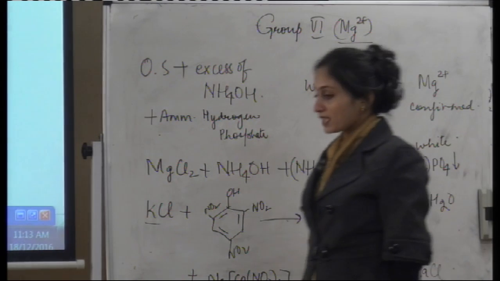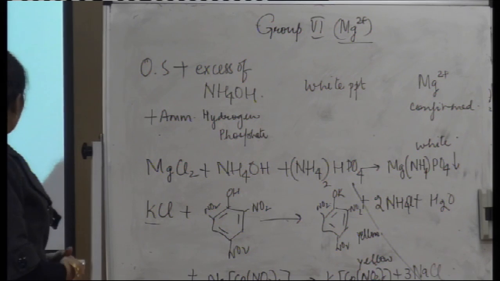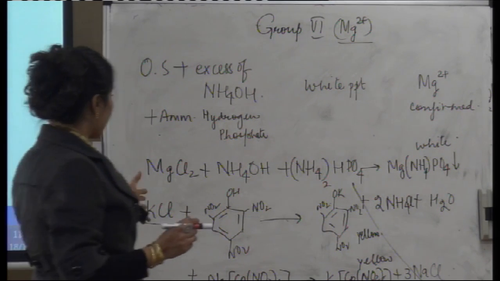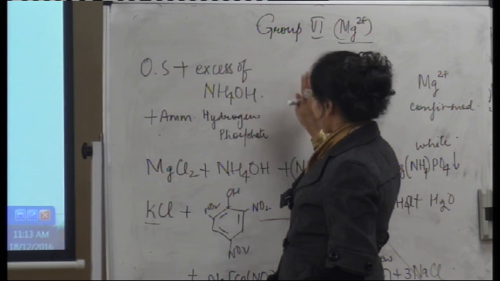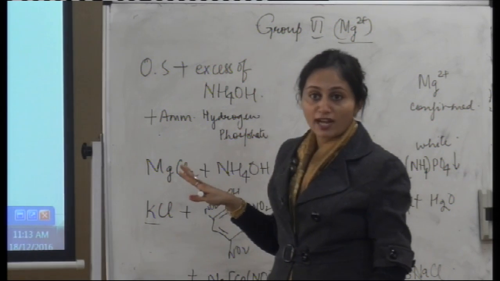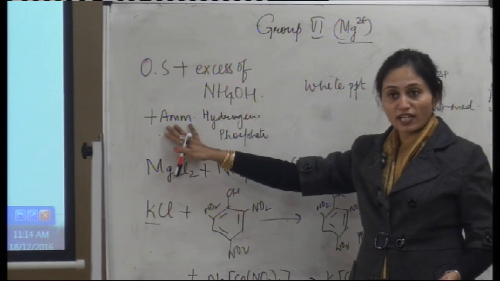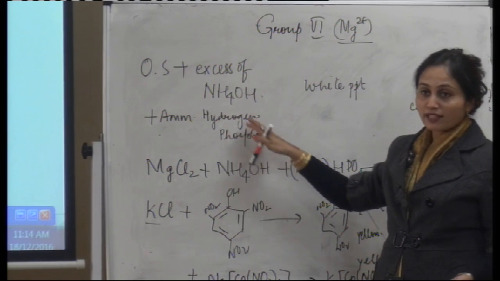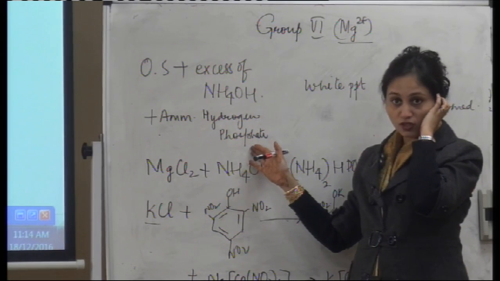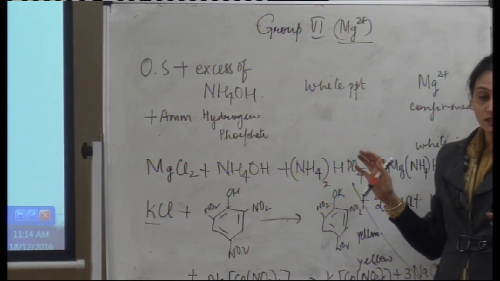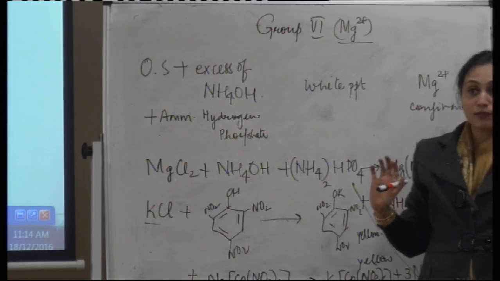So for group 6, for magnesium the easiest test is you add ammonium hydroxide and you add your ammonium hydrogen phosphate, and what you will get is magnesium ammonium phosphate, which will give you white color. And you can easily remember the formula: ammonium is NH4, phosphate is PO4, magnesium is Mg, so the final formula is MgNH4PO4. That's giving you white color. In the majority of cases, the precipitate formula is more important, so you get MgNH4PO4 from an entrance examination point of view.